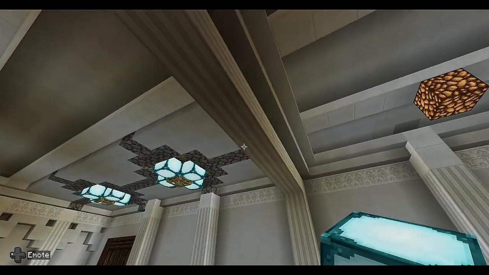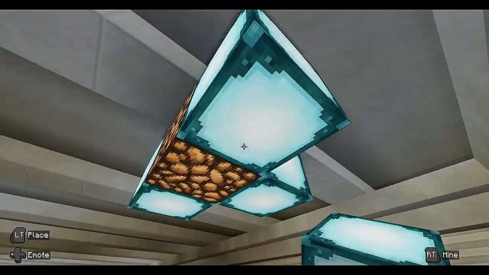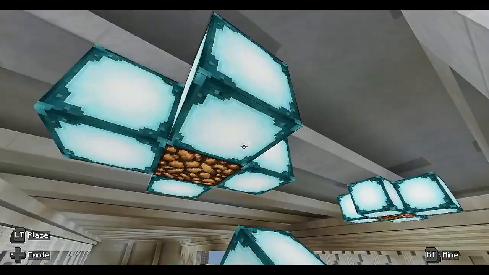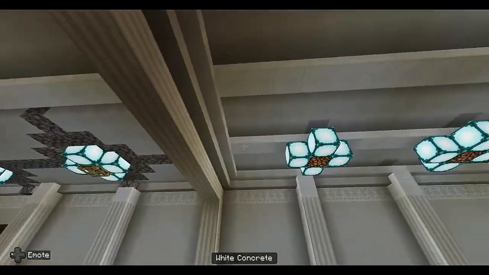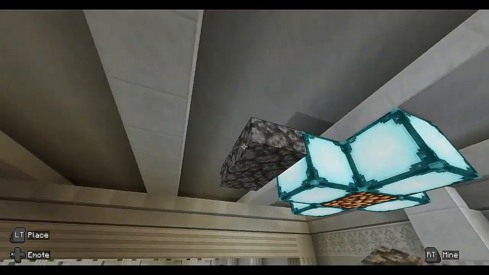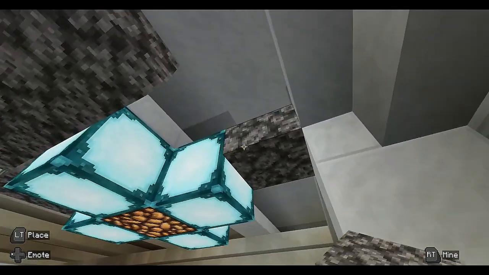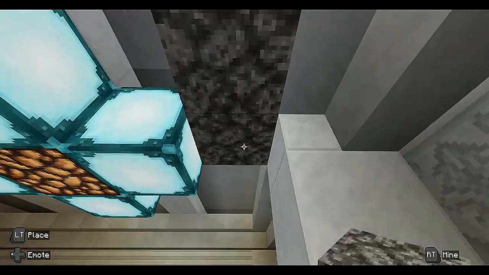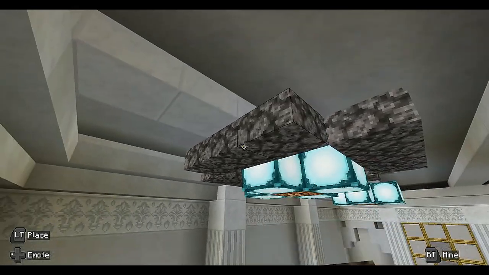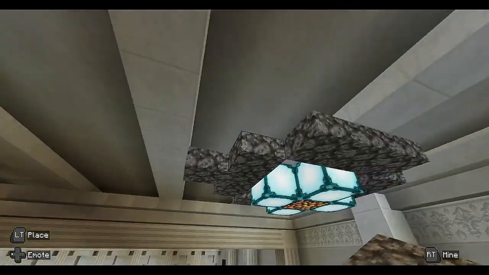Okay, so once again, get your sea lanterns and do a four around them. There we go. And then another four around them as well. Then once again, get your, I still can't say it right, the riot slab. Pretty sure I'll be corrected in the comments below, but just put one on the slab there. There we go. Also on the sea lantern, and three there as well. There you go, so it should look like that. And once again, put a singular one in between the three.